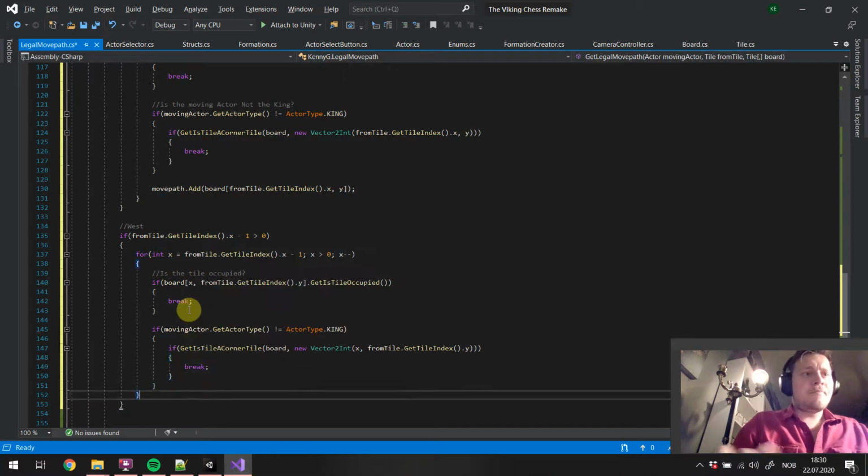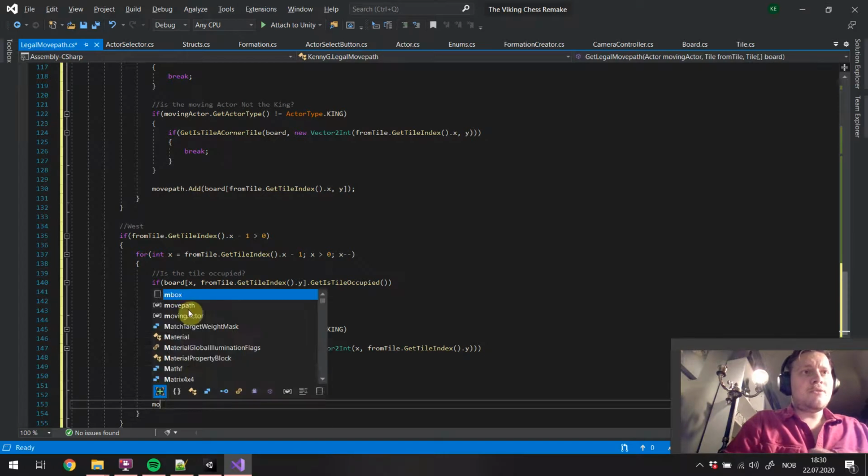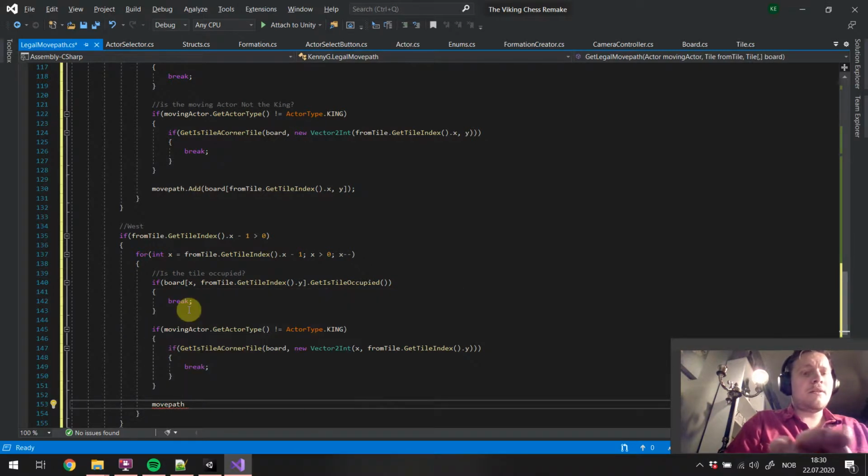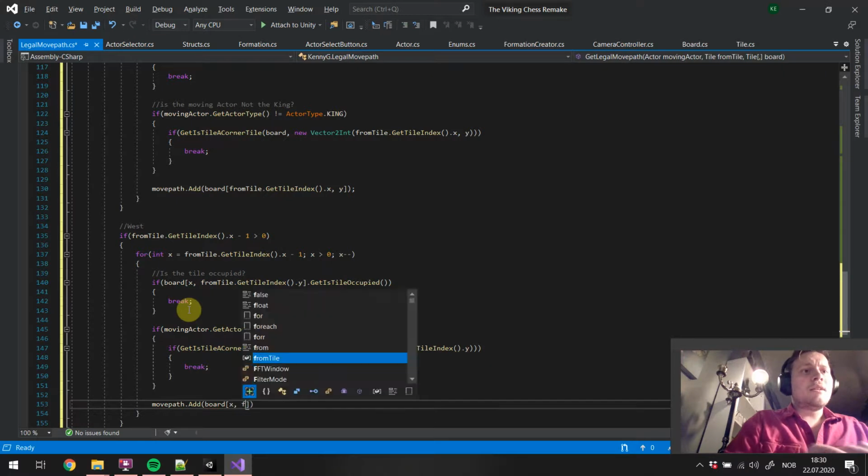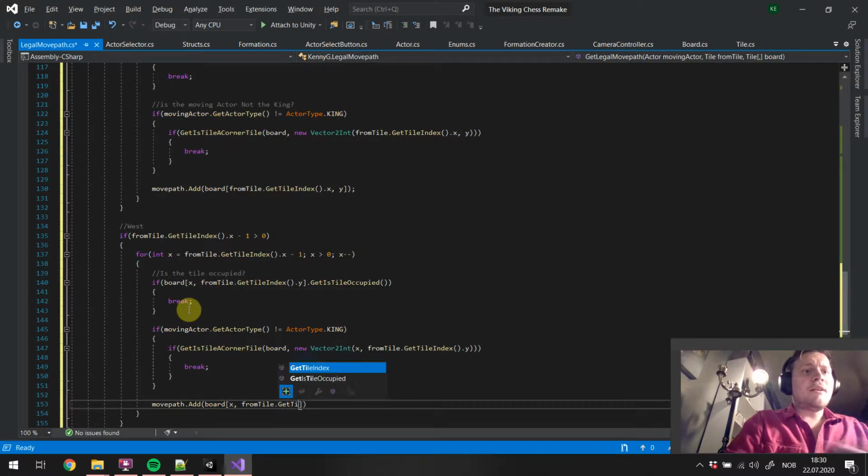If it's not, then we add this tile to move path dot add board at position x and then from tile dot get tile index dot y.